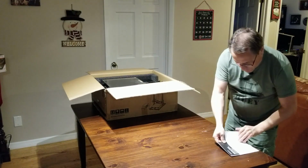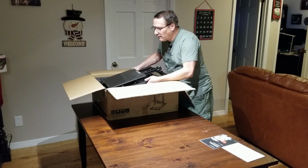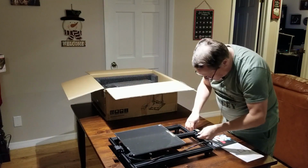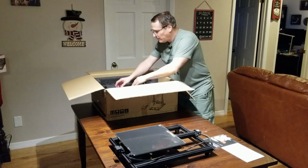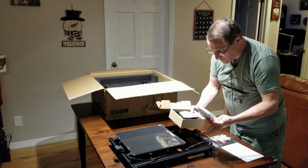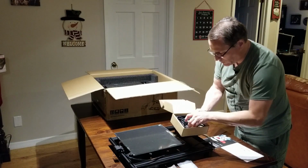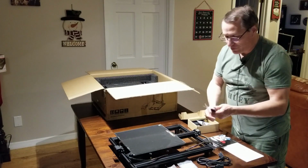3D printer user manual. Box of parts, some flash drives, power cord, some tools, and I assume this is going to be what we use when we want to pry the material loose after we've done a print.